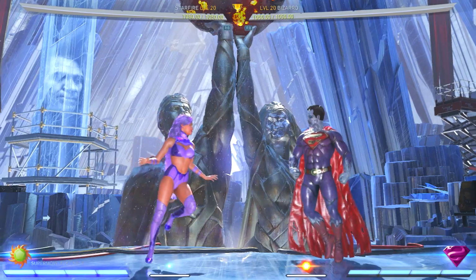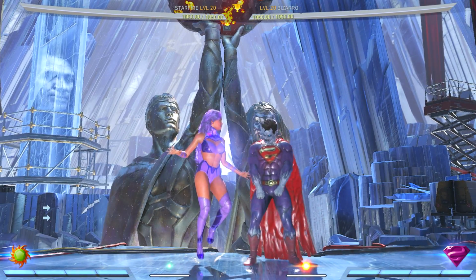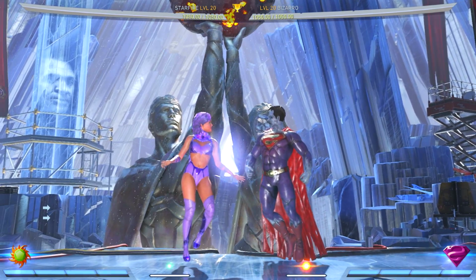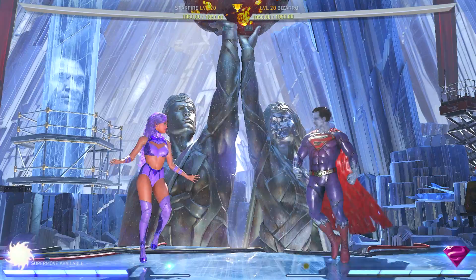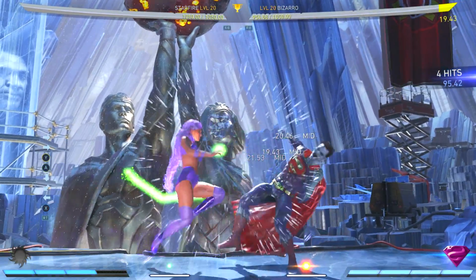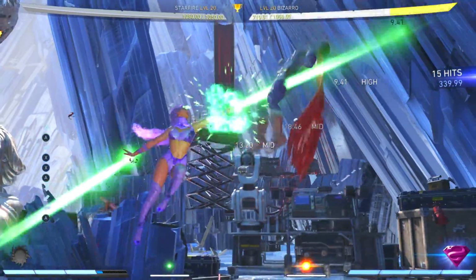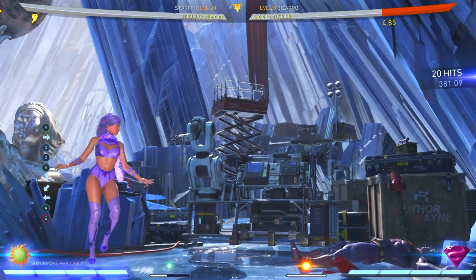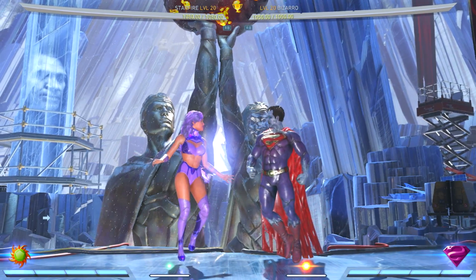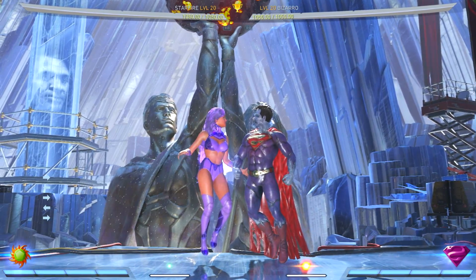Now, what I would recommend, if you have 2 bars of meter, is to spend the 2 bars of meter to get the max damage that you can with Starfire, because this actually makes damage scale quite a bit. So I'll show you the difference in combos. This is going to be a 1-bar combo, typical bread and butter Starfire combo. 381 on Superman, who has high defense. So that's 381 damage, about 40% on the majority of the cast.